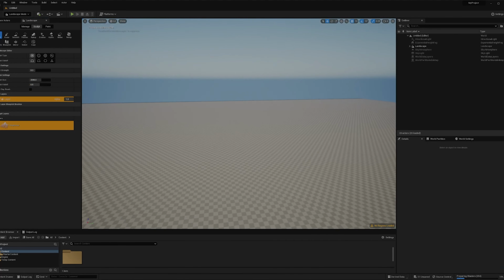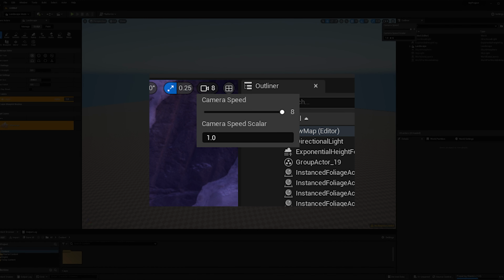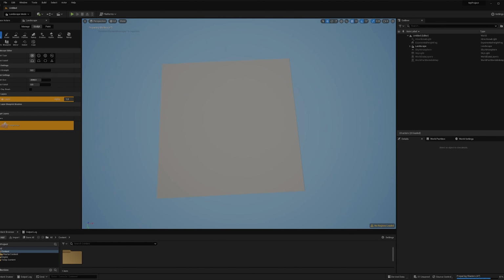Top right of the viewport, you'll see a camera icon. That sets the camera speed. Set it to 8 because you're a zoomer. Zoom out and get a good look at your map.